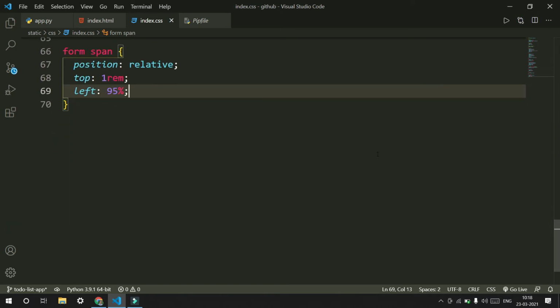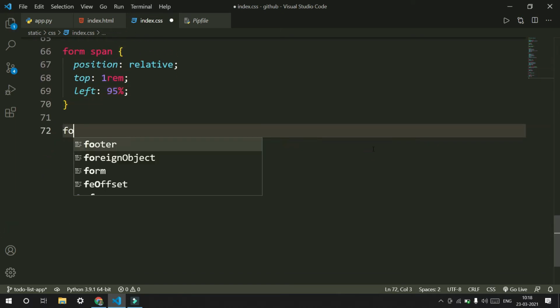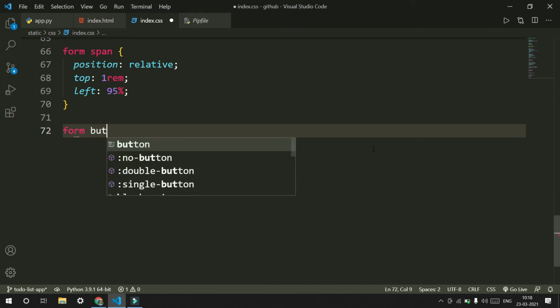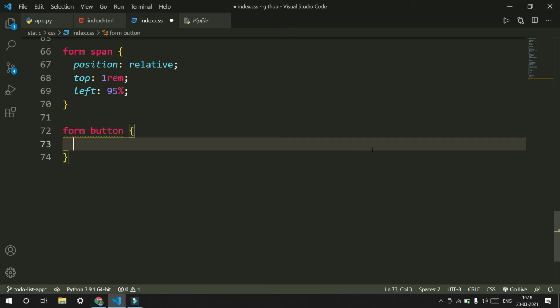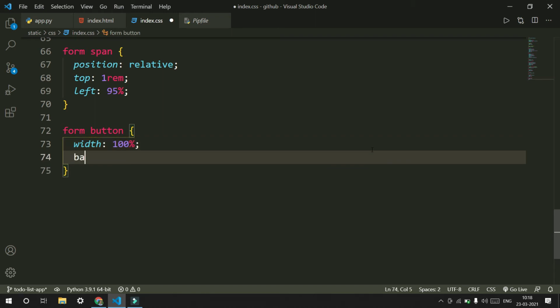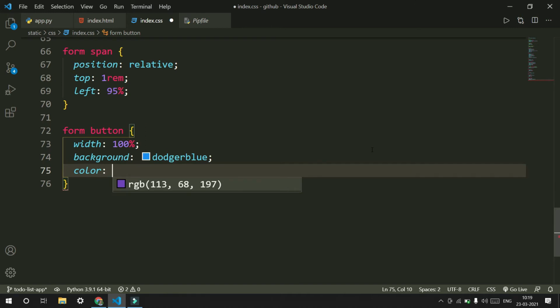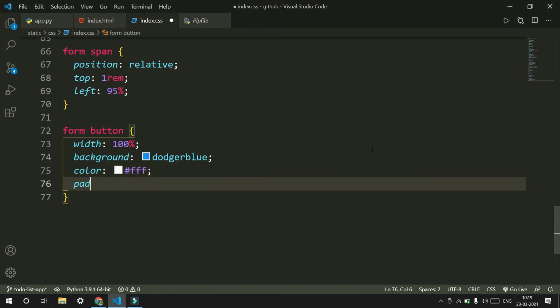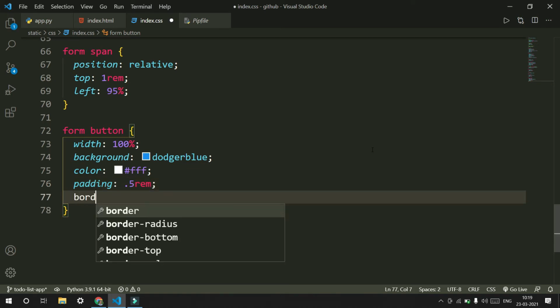Finally for the button inside of the form, let's just say width as 100%, and then the background is going to be dodger blue, the color should be FFF, the padding should be 0.5 rem, and the border should be 0.